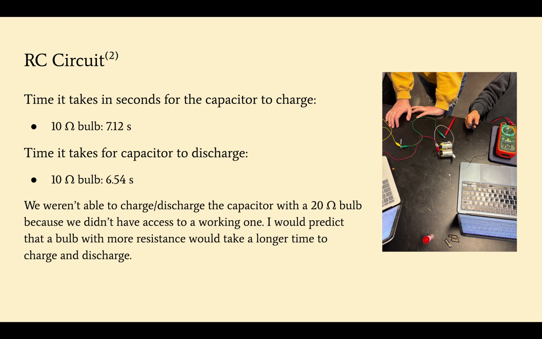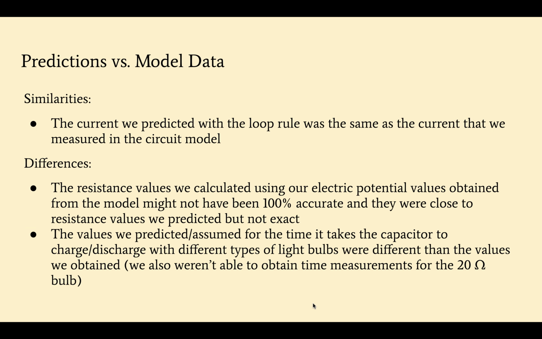And then we were also asked to measure the time it takes for the capacitor to charge and discharge. And then using the 10 ohm bulb, these are the values that we got. We weren't able to discharge the capacitor with the 20 ohm bulb because we didn't have access to a working one, but I would predict that a bulb with more resistance would take longer to charge and discharge.